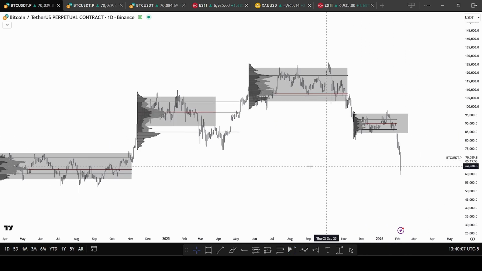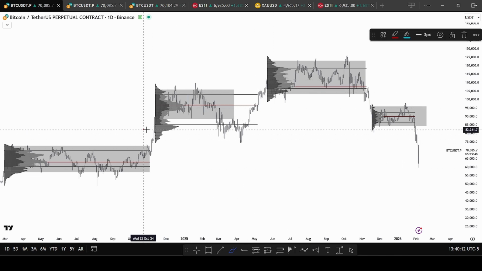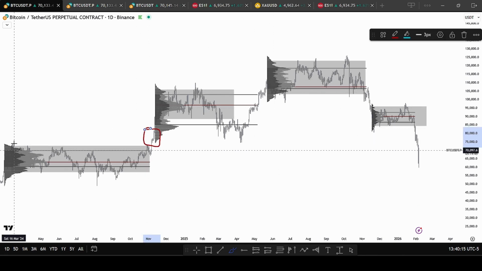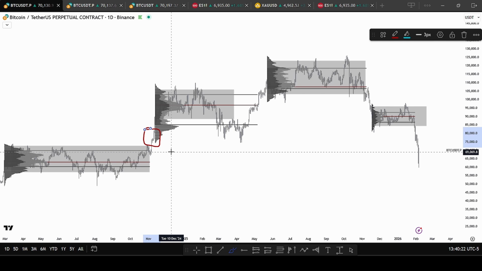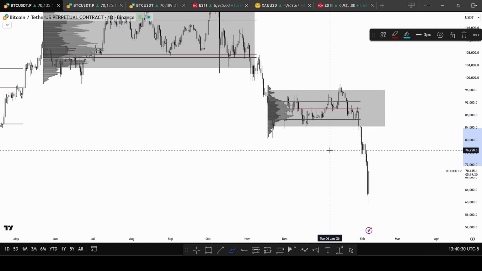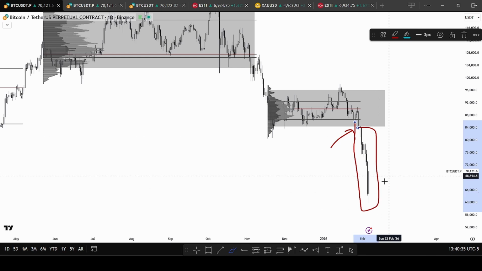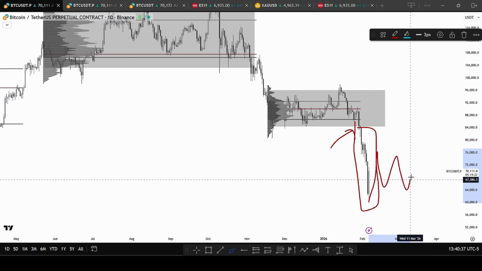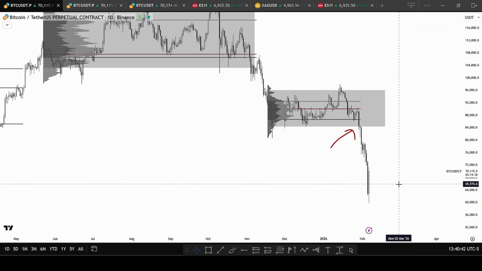Now you see every range, when price tries to break, we get an imbalance move. So this is the imbalance move here. We closed above this profile and we also broke the balance range here and gave a good breakout. This breakout sustains and we get an imbalance price. Now coming to the recent consolidation, you can see we broke this range and price gives a very good imbalance move here. What I expect here is price goes into this imbalance range. This is what I am currently expecting.